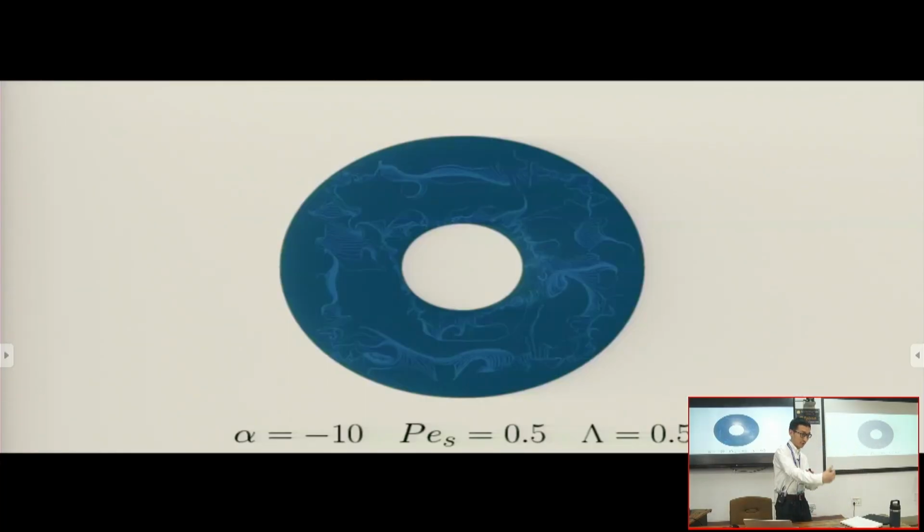The flow is generated by the swimmers. The fluid is a spontaneous flow. So there's no applied flow in the system. That's the whole point of this problem we're looking at. Because these guys are swimming, they will generate their own flow, and in this case, they generate different kinds of flow in the fluid depending on the activity and different geometry.